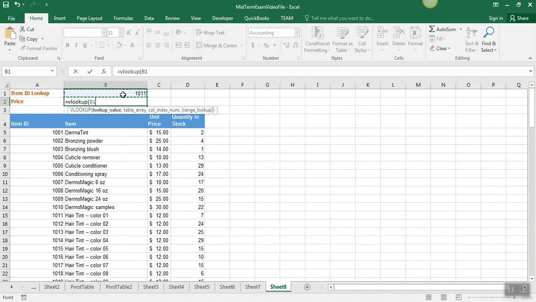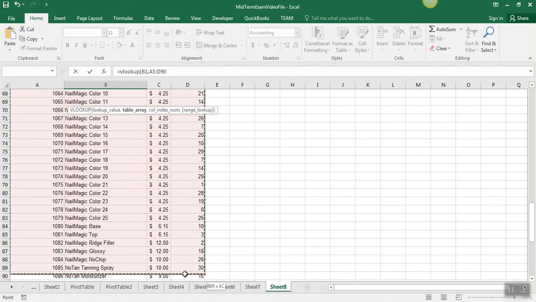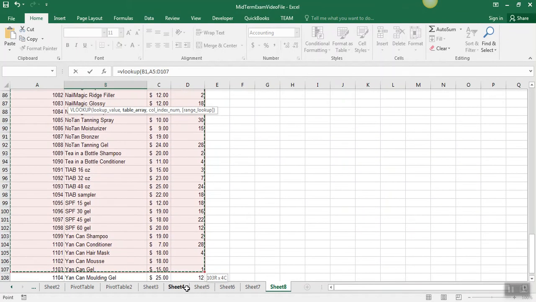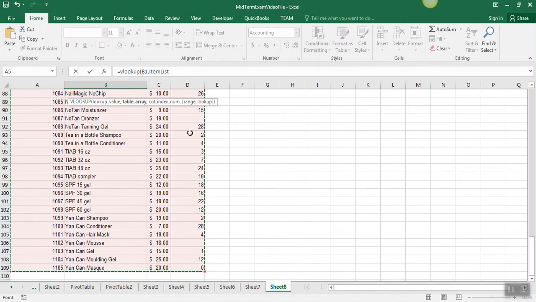and our lookup value is here in this box in B1, and our table array, just like an index and match, we just highlight the data, not the headings. Okay, so we highlight all of that data, which is named item list.